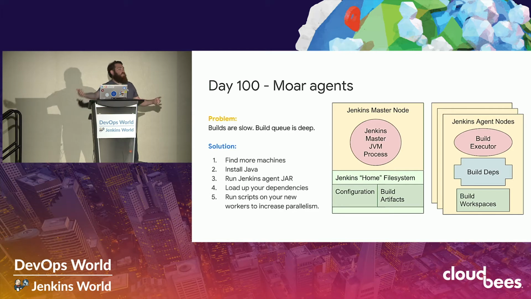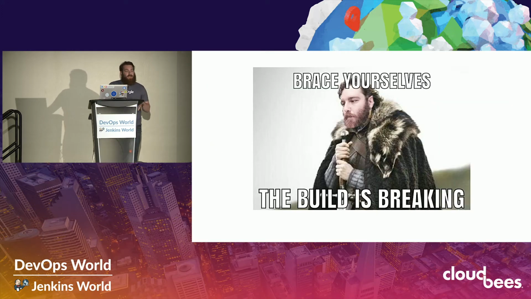I launch the agent on there, point it at my Jenkins master, and now I've scaled out my builder fleet, which is really cool. Now people can get better parallelism on their builds. Your build times are going down. Again, you've saved yourself some time, and now you move on to the next thing. It's breaking again. You're not really sure why.